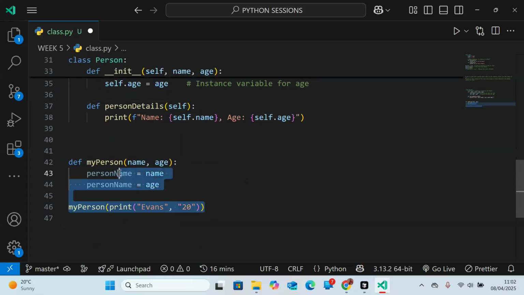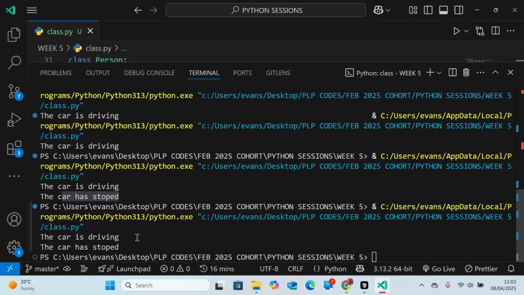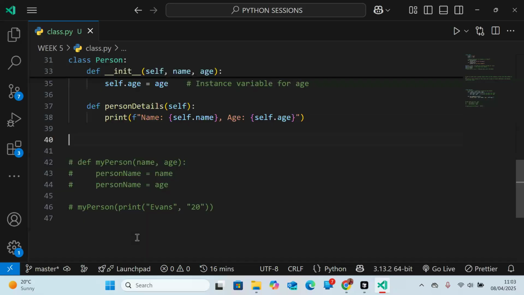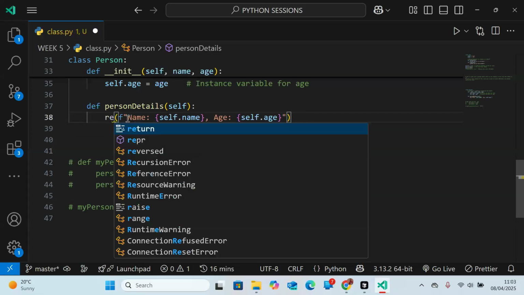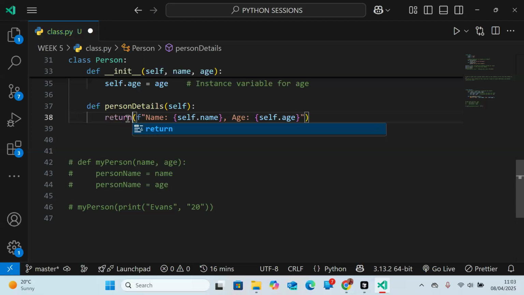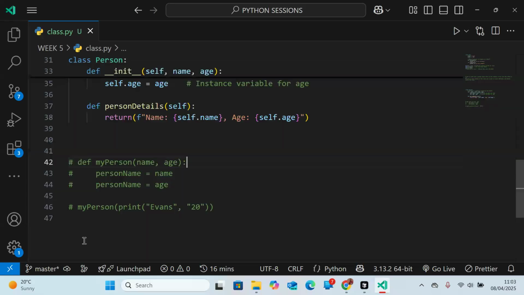Let me just comment this and see if we are going to show any output or we have any errors. Instead of writing that, I can use the return instead of print. No output yet. Let me do away with this.